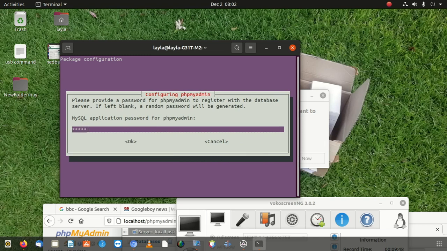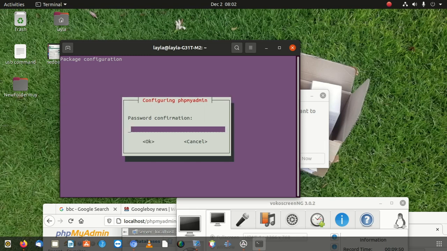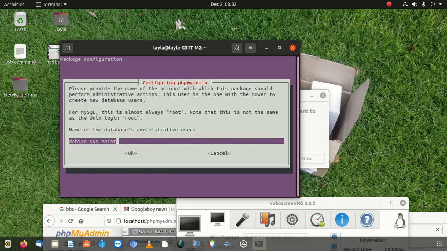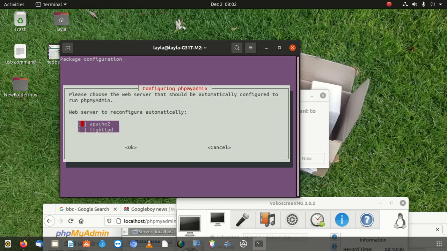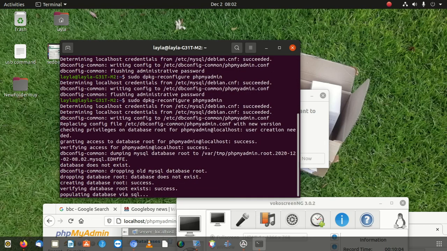Say okay, then confirm 1 2 3 4 5. We say okay, then okay, then okay. You can see now everything was default, you get me? So that's why we saw success. Make sure everything is default.